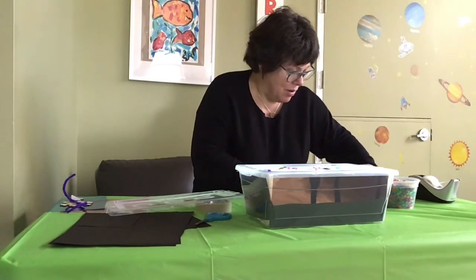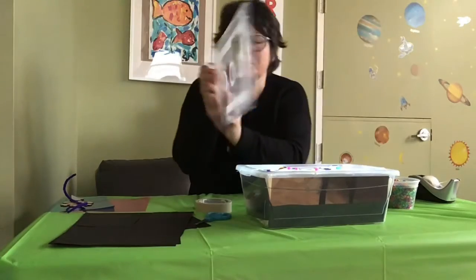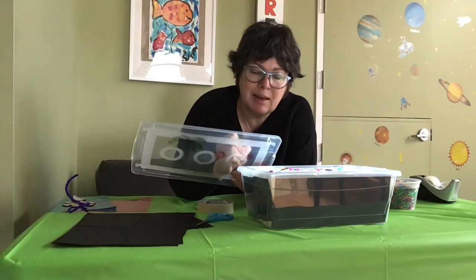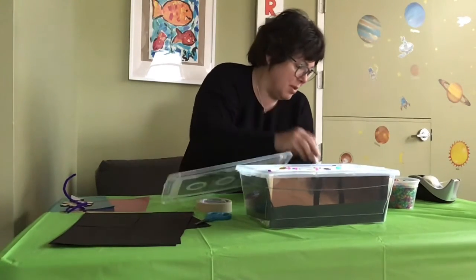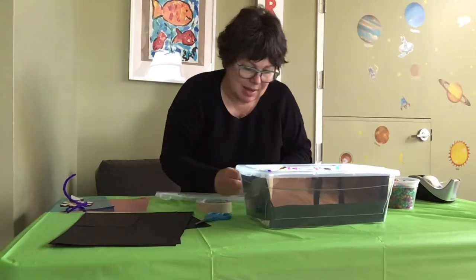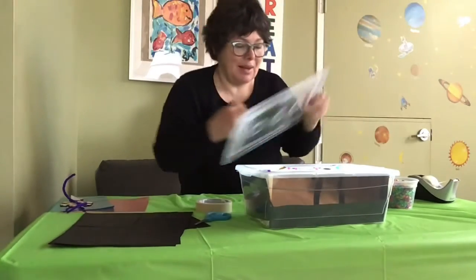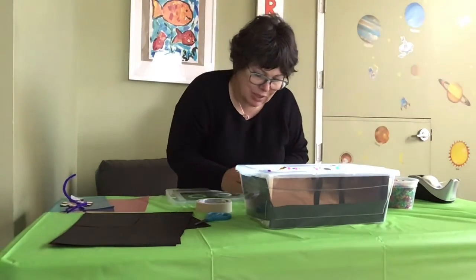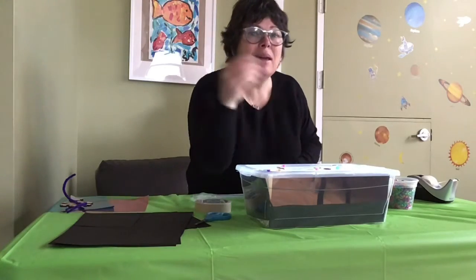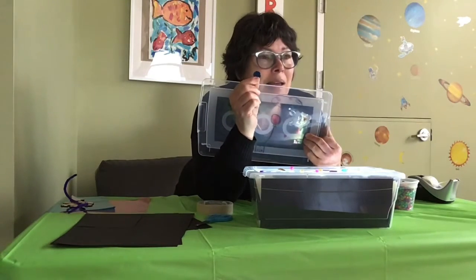I like to draw things on my lid. I'm going to draw another balloon — another balloon. And I'm going to use blue markers. I'm going to make the rope. Do you see? I've got two balloons and I've got a tree. And I'm going to make a cloud — you see? I made a cloud. And you know what? I can make a balloon with my bingo dabber. You can do all kinds of things with your bingo dabber.